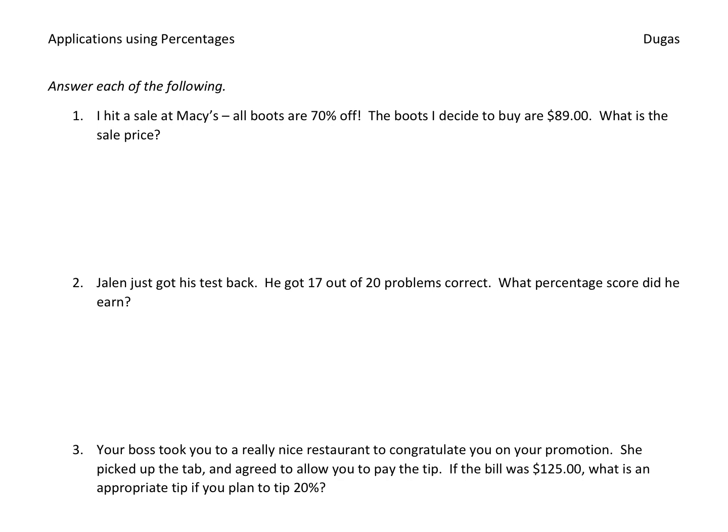So 70% off, I can look at this in 2 different ways. 70% is the discount. That's how much I'm going to get off, right? The $89 is the original price. If I'm getting 70% off, that means that I'm paying 30%, because the total has to be 100%. So if 70% is the discount, 100 minus 70 is 30, so 30% is the amount that I'm paying.